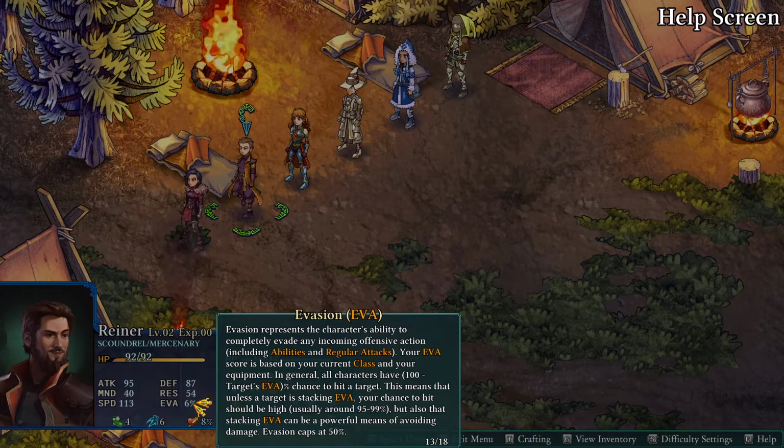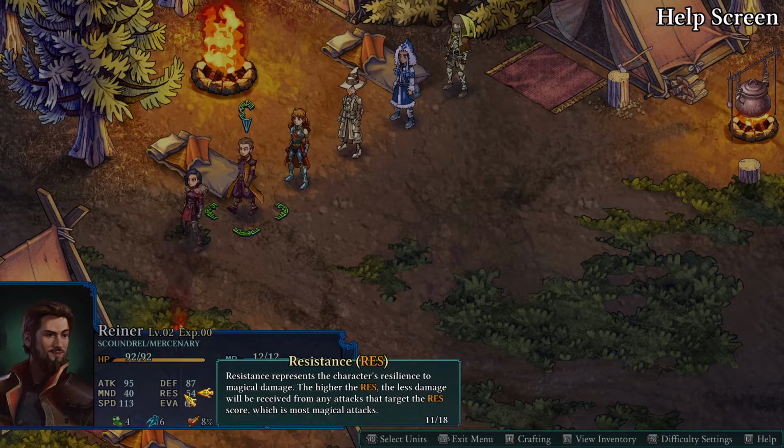Evasion represents the character's ability to completely evade any incoming offensive action, including abilities and regular attacks. Your evasion score is based on your current class and your equipment. In general, all characters have 100 minus target's evasion percentage chance to hit a target. This means that unless a target is stacking evasion, your chance to hit should be high, usually around 95 to 99%. But also that stacking evasion can be a powerful means of avoiding damage. Evasion caps at 50%. That's very cool. So they only have a 94% chance in general to hit him.